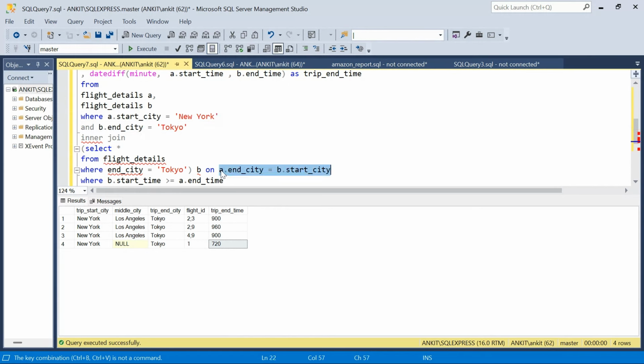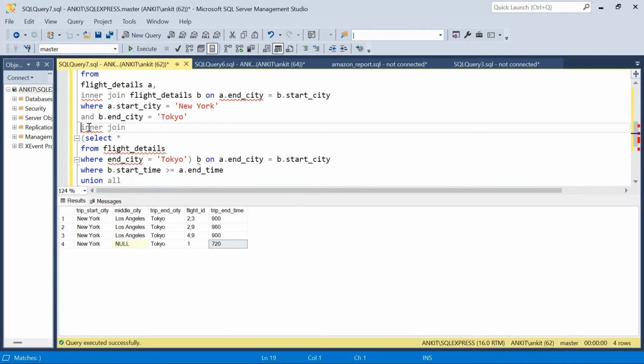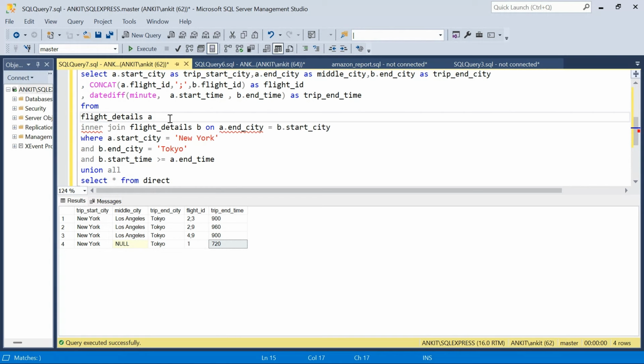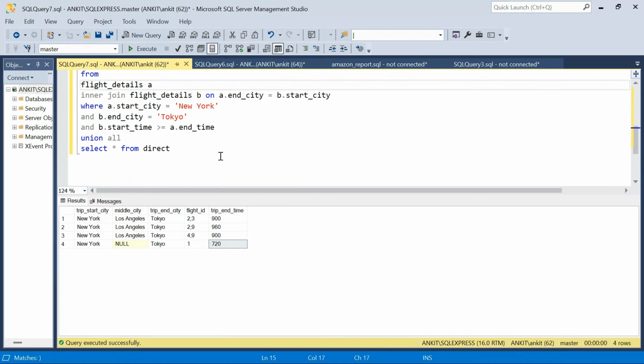And I can put the join condition here. Inner join on this, right? And then I can remove everything else. So this is fine. I think this where clause we need, I can remove this, right? And this also is a where condition I need, where b dot start time is this, right? And this comma is not required. Yeah, that's it. Now this is kind of a self join.